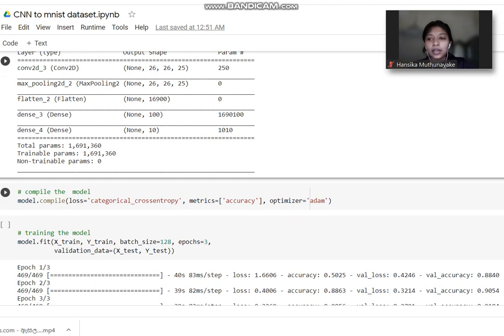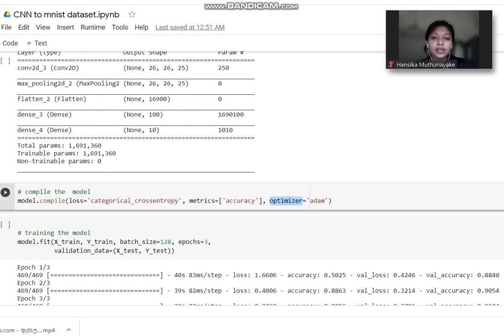The next thing we have to do is compile our model. I have passed a few parameters here. As the loss function, I have passed categorical cross entropy. This loss function calculates the error of our predictions, and the optimizer actually learns the weights.